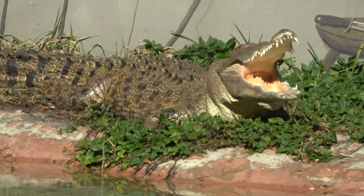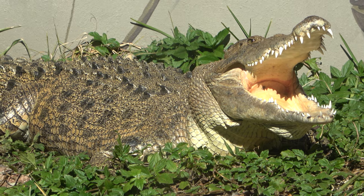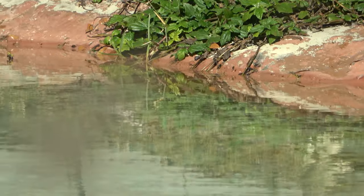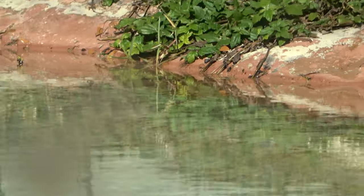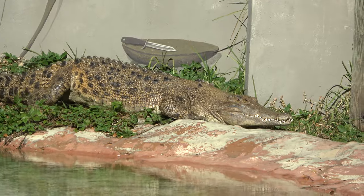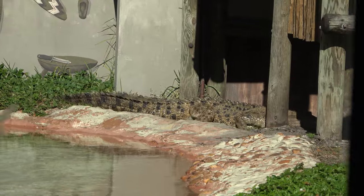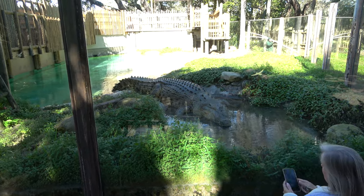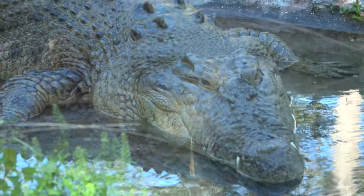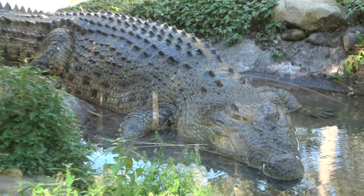There's another one in here as well. We weren't sure if it was real, but it moved — that's Sidney, his partner. Sidney moved quite a bit. One more shot of Maximo here who has gotten out of the water. Looks like he's found himself a good nap spot — all 15 feet of him.